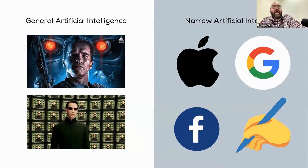So it could be the AI, say, for instance, in Canva, where I can remove the background of an image and just have it cut out around the person. That is a very narrow AI. It's an AI process. It uses artificial intelligence to recognize where hair is and the shape of the body and the difference between where a body would end and where the background would start, even if they're the same color and there's no really determined factor of where that may be.